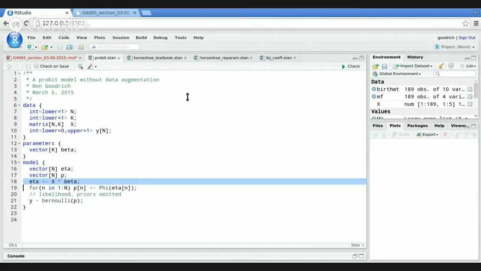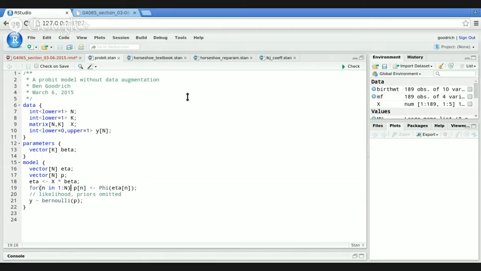So eta is just going to be the linear predictor, the product of the matrix X and the vector beta, and then to fill in the p vector, I'm just going to loop over all n of the observations, and in each element of p, I'm going to pass the corresponding element of eta to the Phi function. Recall that Phi is a typical notation to indicate the standard normal CDF. So that's going to take this real number and map it using the standard normal CDF to the 0, 1 interval so we can interpret it as a probability.